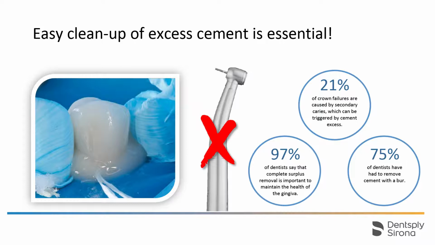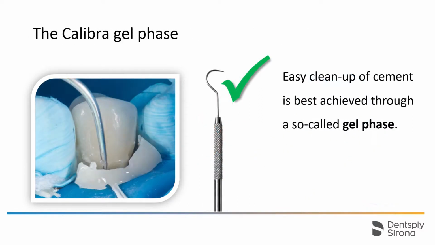Excessive curing of the cement excess is critical. Even when exposed to light for slightly too long, cement excess can become so firm that it can only be removed using a burr. Gingiva, restoration, and adjacent teeth, however, would inevitably be damaged during cement removal. On the other hand, cement excess is very easily removed in its gel phase. It is removed using dental floss in the interproximal region and using a dental instrument such as a probe in the buccal and lingual region, as can be seen in this picture. The special feature of Calibra cements, Ceram, Universal, and Veneer is that they also reach their gel phase after up to 10 seconds light curing, meaning that they can be easily cleaned.